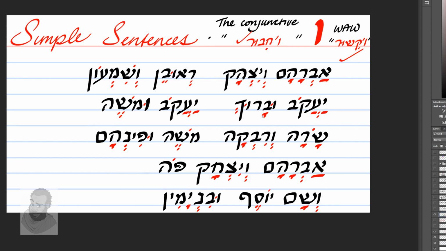Remember, in biblical or classical Hebrew, there's a lot of rules, and it can become burdensome, but you gotta stick with it. So Yaakov uVaruch. Jacob and Baruch. Yaakov uVaruch. Remember, it's fricative. This becomes a soft beth, which becomes v, not b. So this is not uBaruch. This is uVaruch. Yaakov uVaruch.